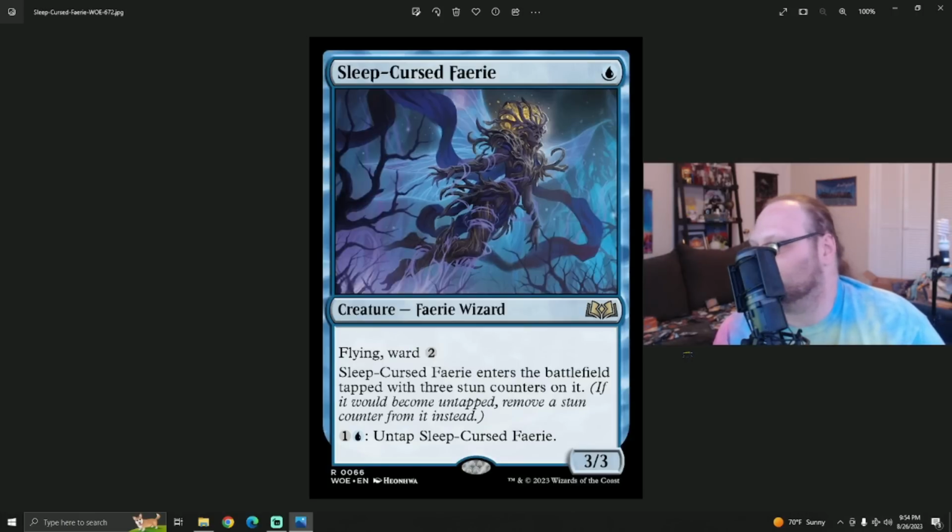Sleep Curse Fairy. This is the 1 mana 3/3 flying ward 2, but you got to wait. You just got to wait on it a few turns, and then it untaps. It's kind of neat. I like the flavor here and all that. I think this card is probably a 2.75.